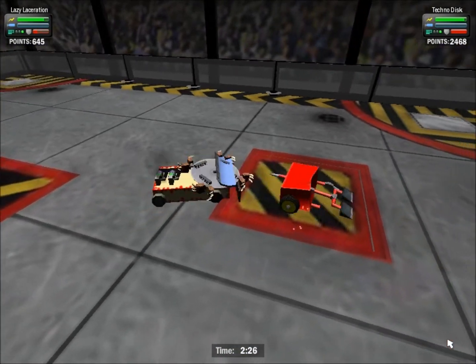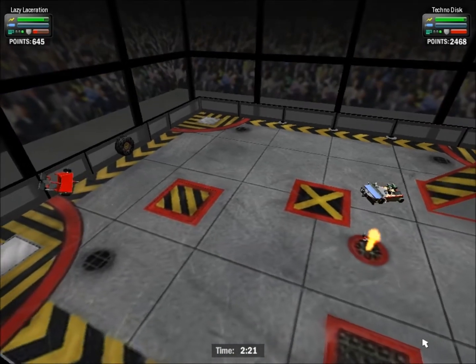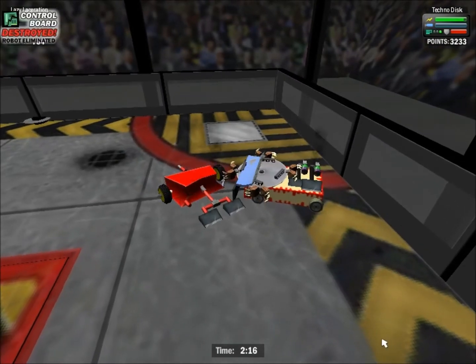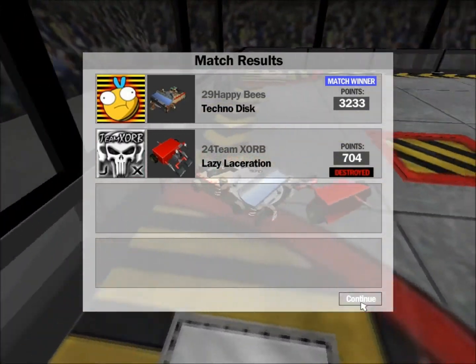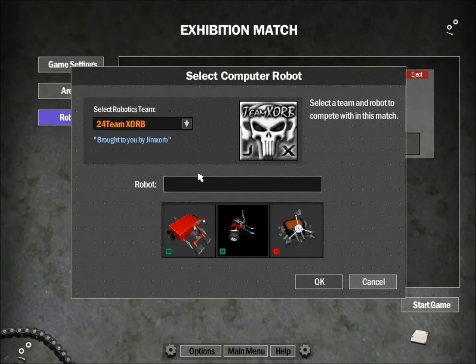Looks like Techno Disk has got him in trouble here, and the floor flipper has almost thrown this Lazy Laceration out of the arena, and now he's destroyed. Wow, that was pretty weird. We got kind of lost there watching him fly through the air. Okay, well, Lazy Laceration is destroyed.